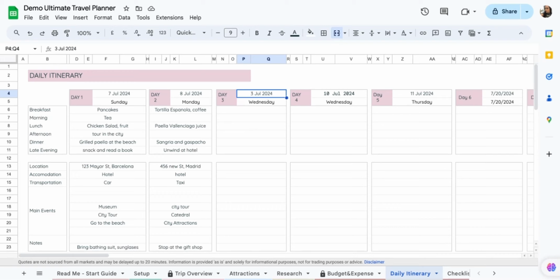So I'm going to start with the date, and I'm going to say it's the 9th. And for breakfast, I'm having waffles and juice. I'm going for a morning walk. Then I'm going to have grilled salmon.